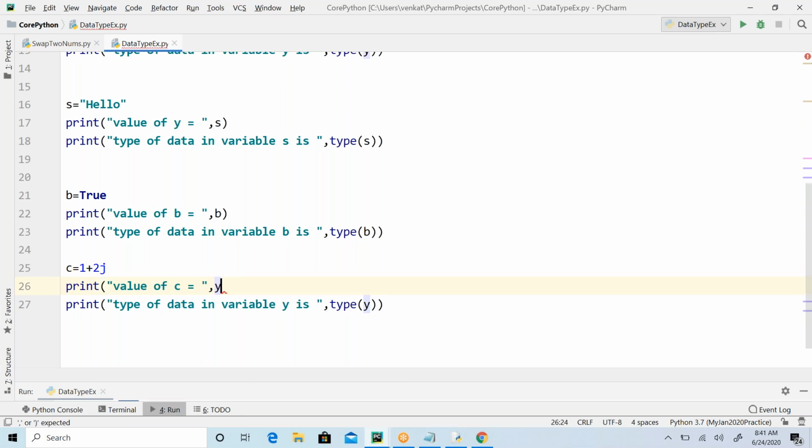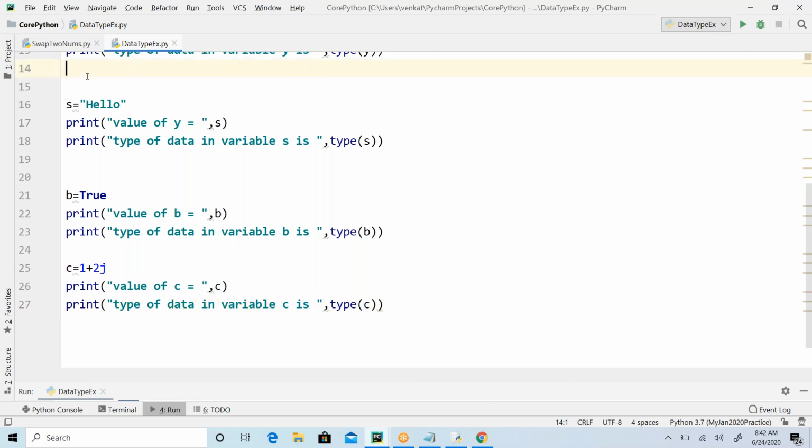These will be used in scientific calculations, guys. So don't worry for now. Just remember that we have a special type called complex type. You don't see this type in other programming languages, maybe in C or Java, you don't find this data type.